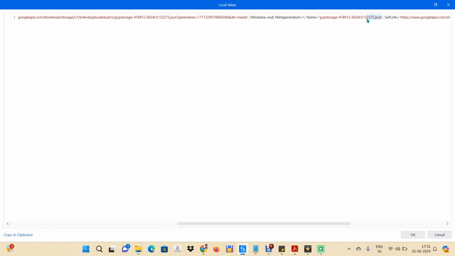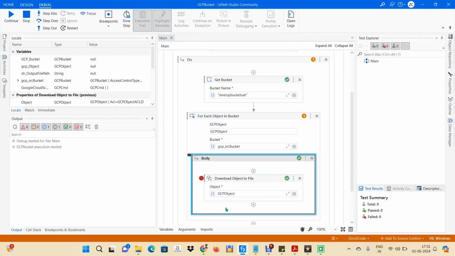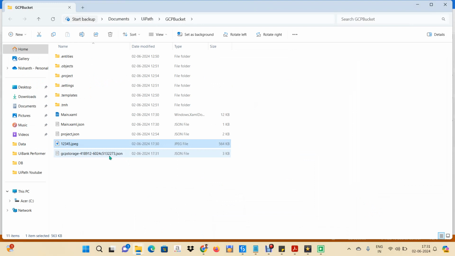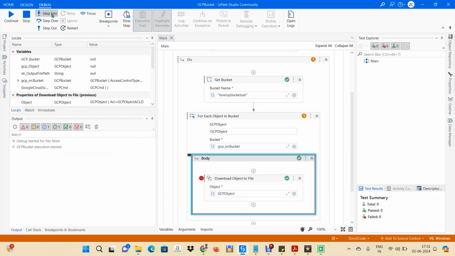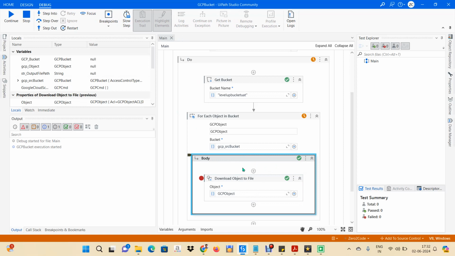This is that particular file. Now the bot is going to download. Okay, let's validate. I have hit step into. If I go over here, I should be seeing something like 2273.json, and we can see that over here. And let me do step into one more time so that it downloads the third file for us, and it has downloaded.